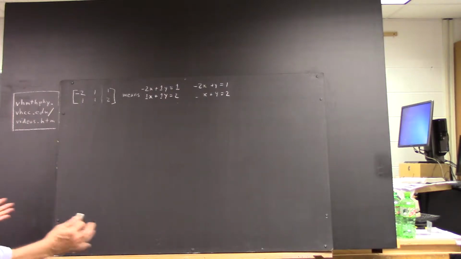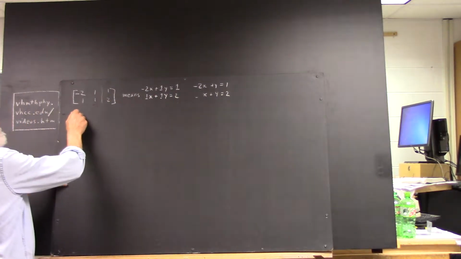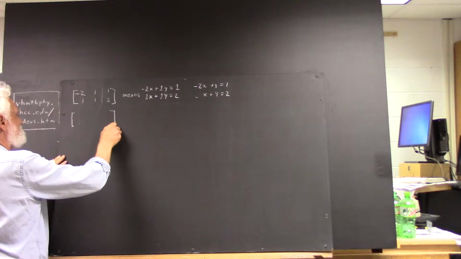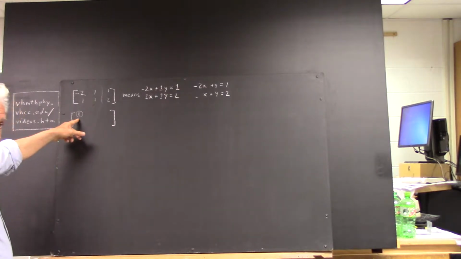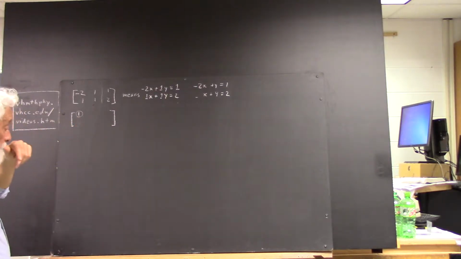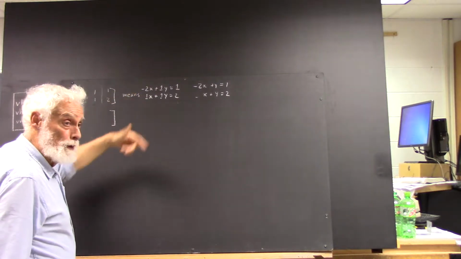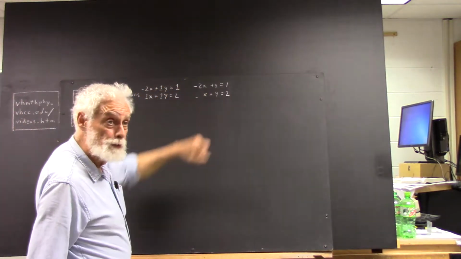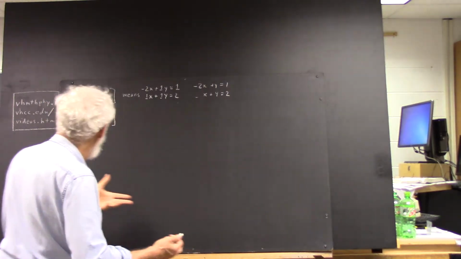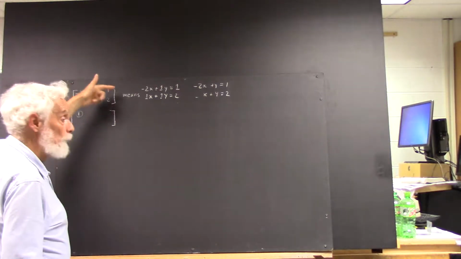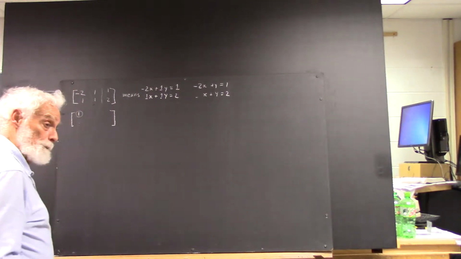Okay, now we're going to solve the system without ever writing down our x's or y's. Okay, what I want to do first is change things so that I have a 1 here. What could I do to make this into a 1 that's equivalent to things that I would do to an equation? Well, I could multiply this first row, because the first row just corresponds to an equation, right? I can multiply every term in the equation by any number I want, as long as it isn't 0. So I can multiply every number in this row by anything I want, and it'll represent an equation that's equivalent to the first one, to this one.